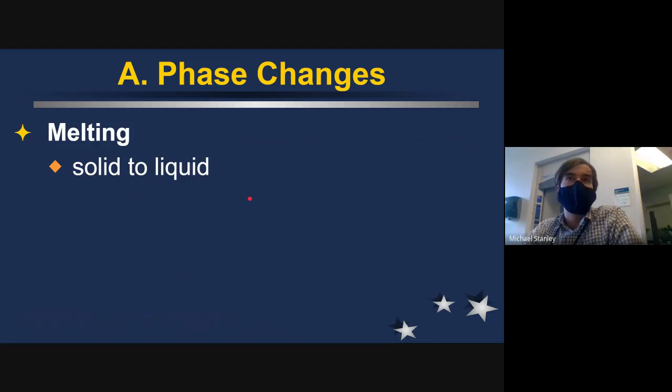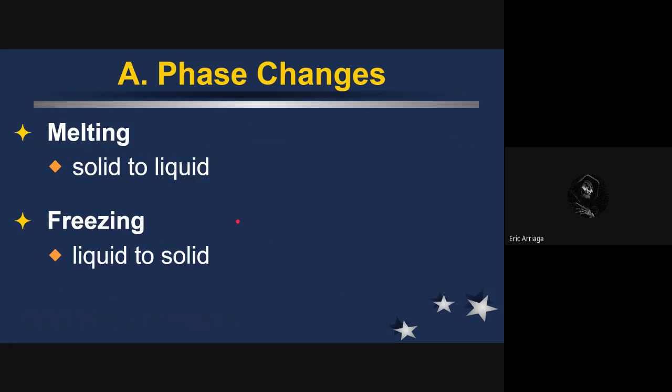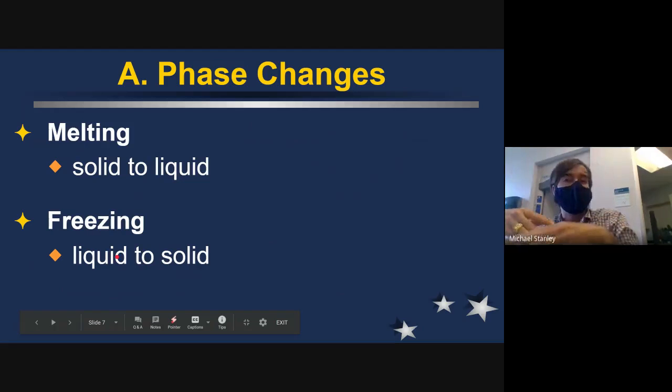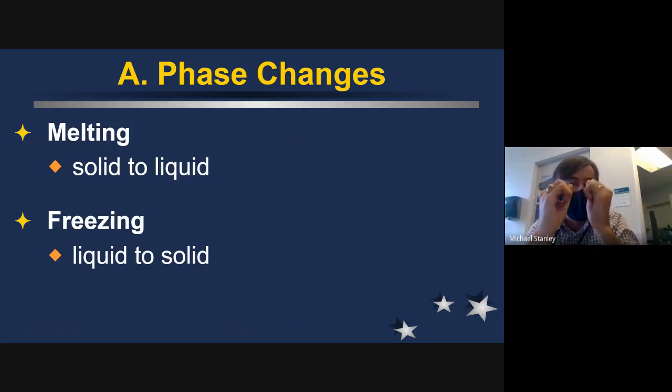If you want to make ice cubes, you fill up your little tray with water, and then where do you stick that tray? The freezer, exactly. And so it's called freezing. I'm telling you guys, it's a lot simpler than you might think. So freezing is when we go from a liquid back to a solid. We take something that is liquid and then cool it down, remove some of that energy. The particles start moving slower and slower and slower until eventually they stick together. And that's what forms a solid.